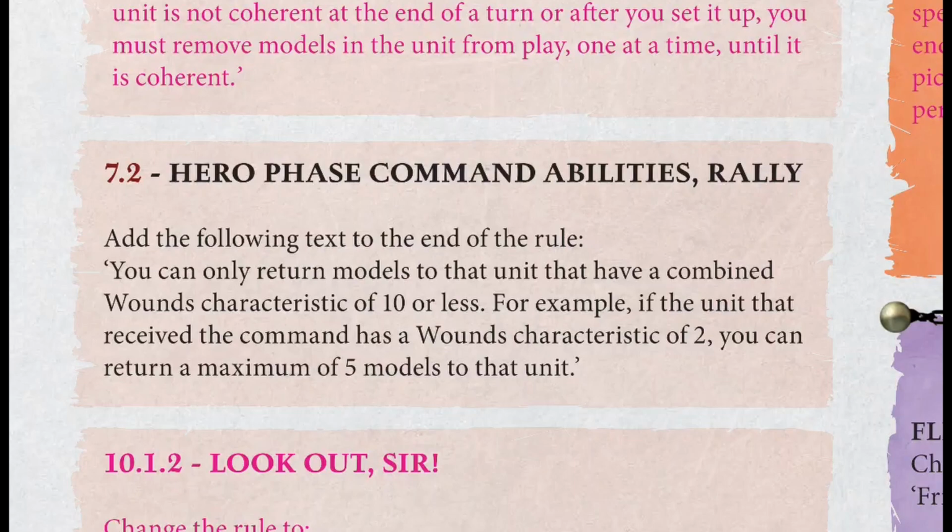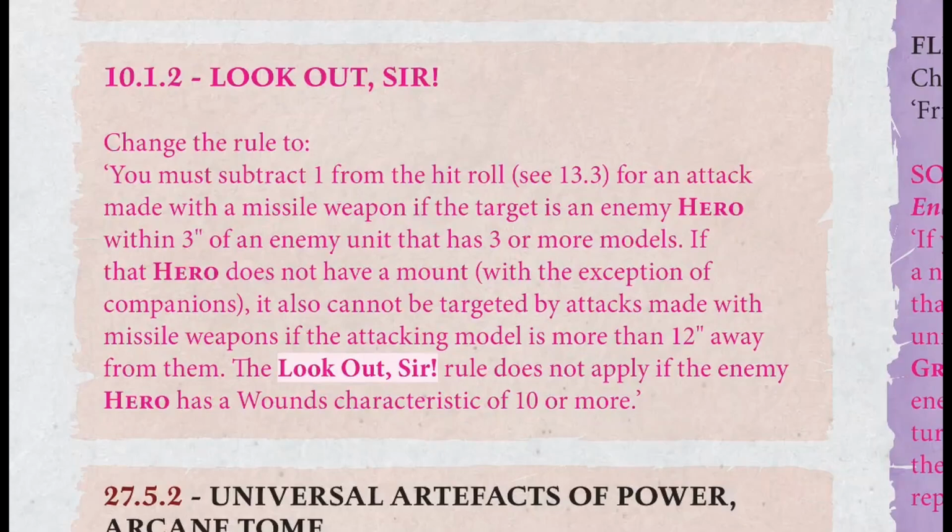They changed the Look Out, Sir rule, which remains the same for almost all, but with a specific detail about not being mounted. So you must still subtract 1 from the hit roll for an attack made with a missile weapon if the target is an enemy hero within 3 inches of an enemy unit that has 3 or more models, as before. If that hero does not have a mount, with the exception of companions, it's important to distinguish, remember this. It also cannot be targeted by attacks made with missile weapons if the attacking model is more than 12 inches away from them.